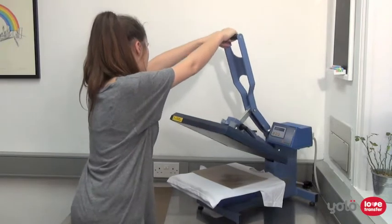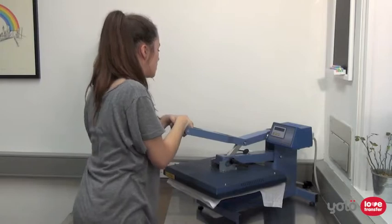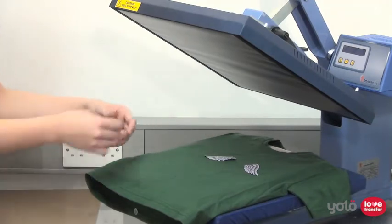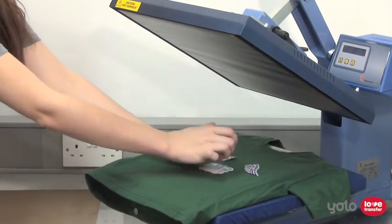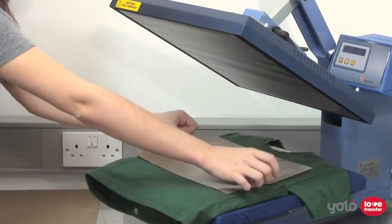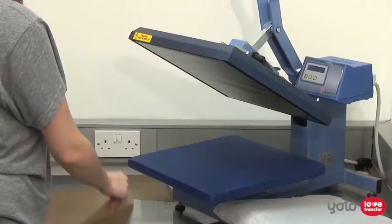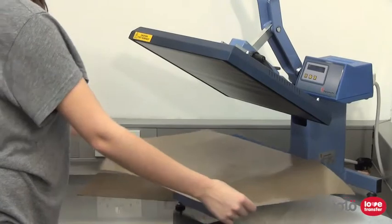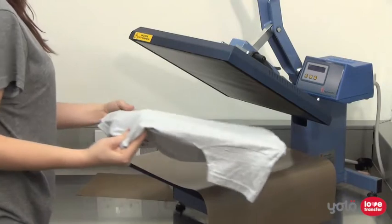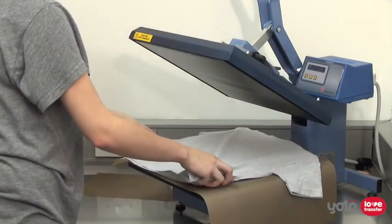You can also recover a transfer for light fabrics after peeling the backing sheet and re-press for a few seconds to achieve a glossier finish. Another practical use of this product is that it is heavier than a silicone sheet and can help to weigh down and hold in place your transfer — particularly helpful if you have a design with small separate parts which can be prone to curling up and moving before you manage to get the press down. Both the silicone and PTFE sheets can also be used for placing between the bottom platen of your heat press and your substrate if you have already heat pressed an image to the side facing down, to prevent it sticking.